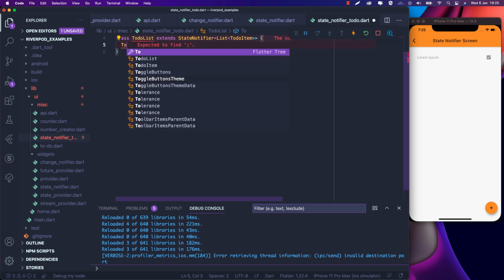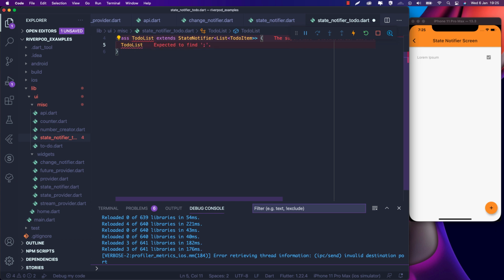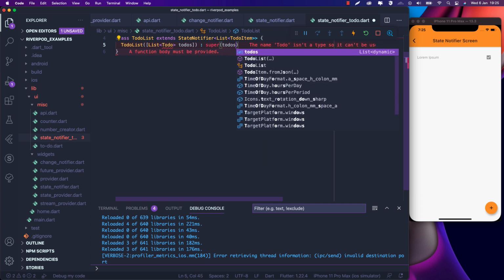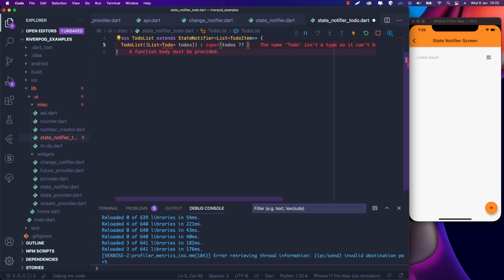And then we have a TodoList constructor, which takes a list of to-dos, and then we call todos. For the super constructor, we are going to pass todos, and if there are no to-dos, we make it an empty list of TodoItem. Okay, now we can start writing the methods and change the state, that is, we change the state of each item in the to-dos.